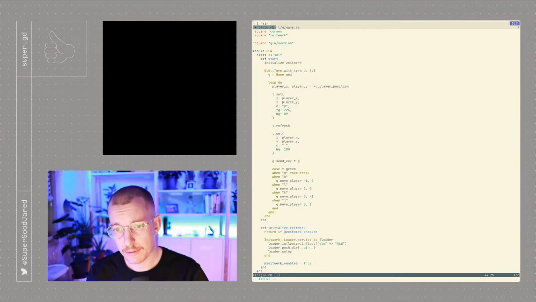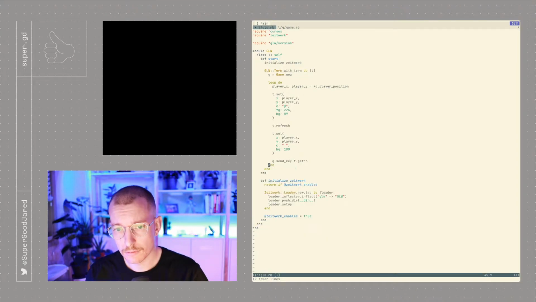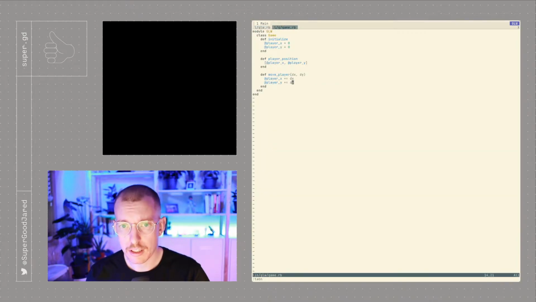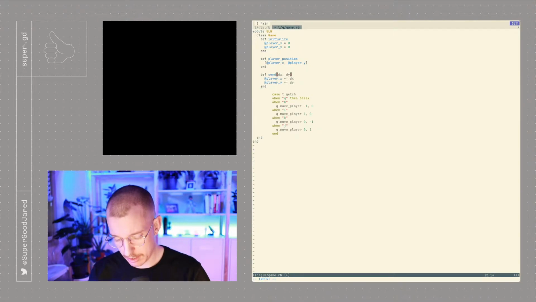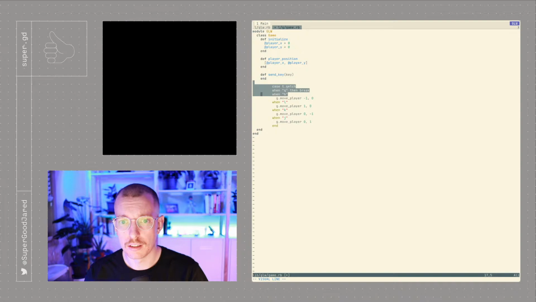Send key. So now we're saying send key, so we don't need this anymore. In fact, let's just paste that code I was moving around. Send key. There's a key.